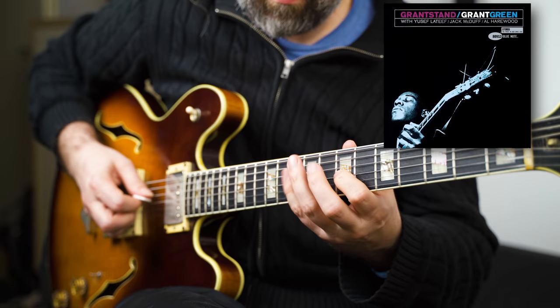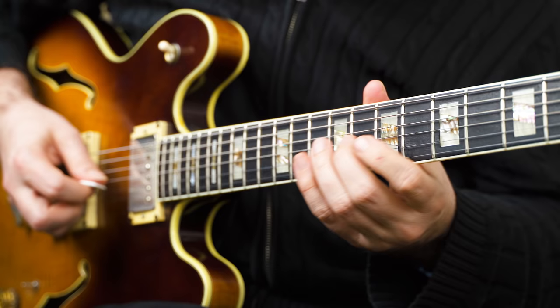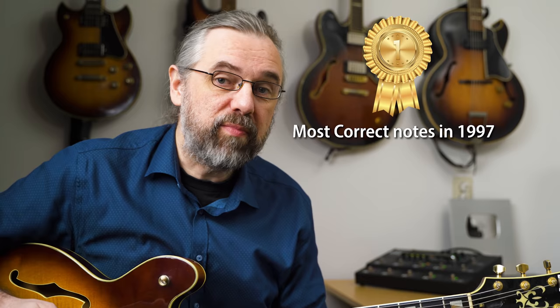Having the right vocabulary for a style of music is really what determines whether you can play that music or not. I clearly remember when I was starting out playing jazz — I transcribed solos, practiced scales and arpeggios, and then tried to improvise jazz solos. I quickly became aware that even though I knew the changes of the song, my solos did not really sound like jazz; they were just a lot of correct notes. What helped me — and what will probably also help you — is learning licks and also starting to make your own licks with the same type of melodies.